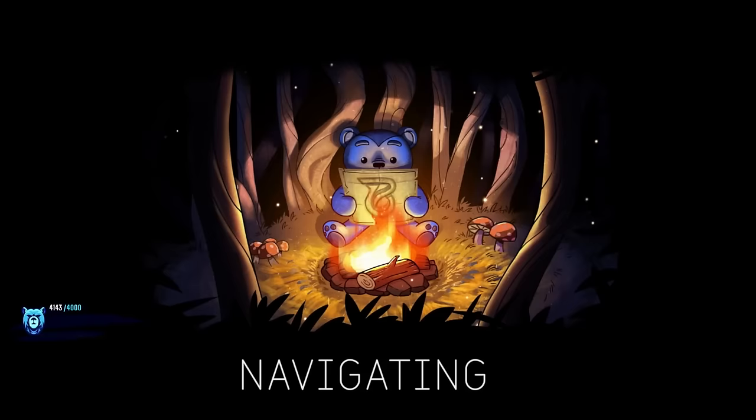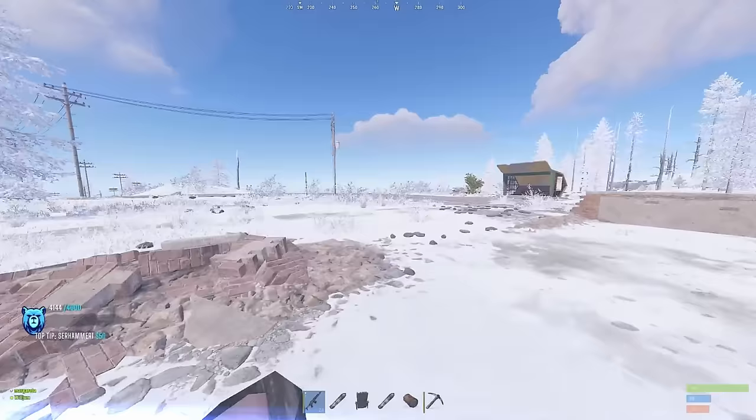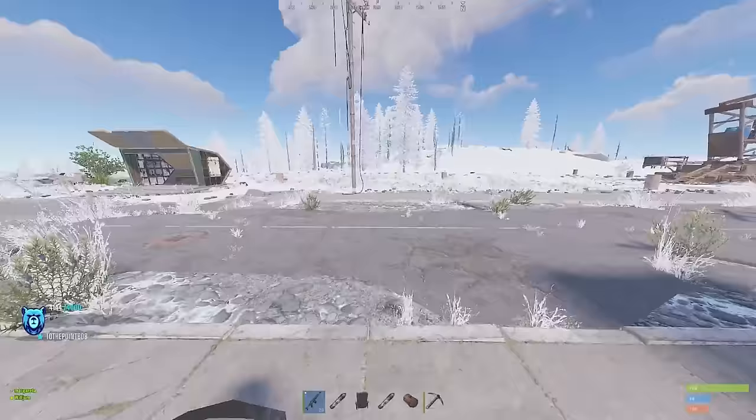There's no way. All right, train yard. Let's check it out. Train yard. Bro, there was a fight broke out here. Like, so many dead bodies. Ooh, P2 body? Unlooted?